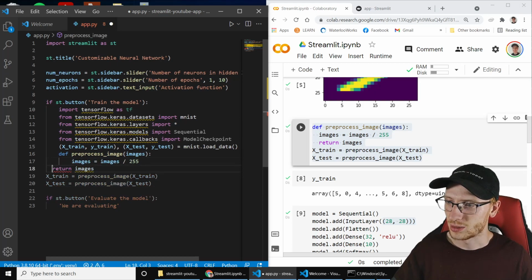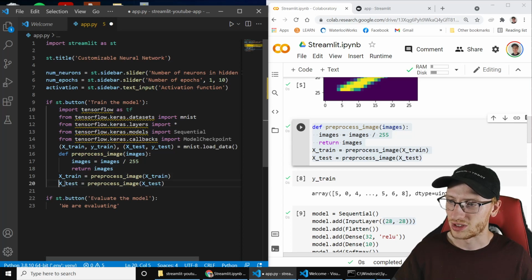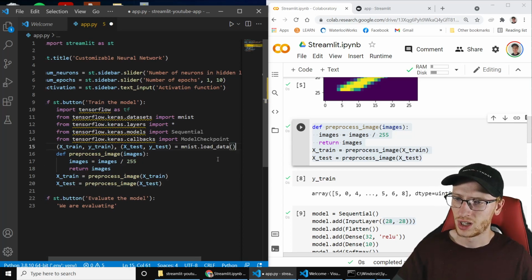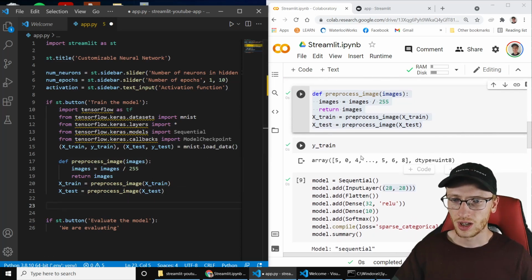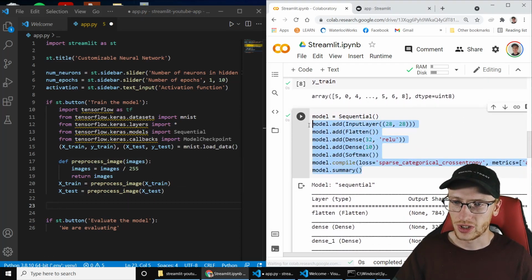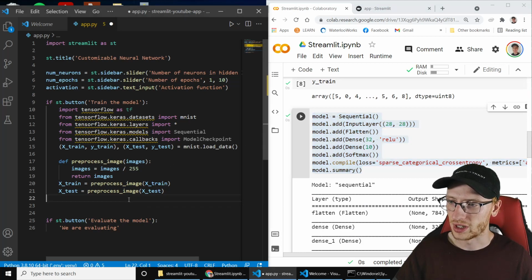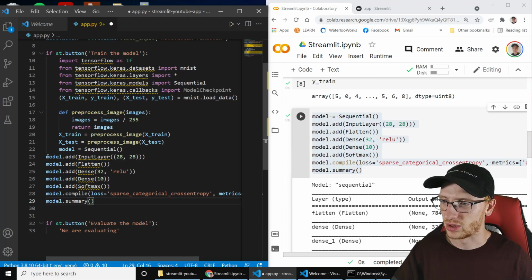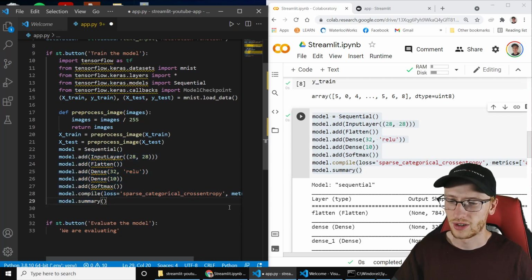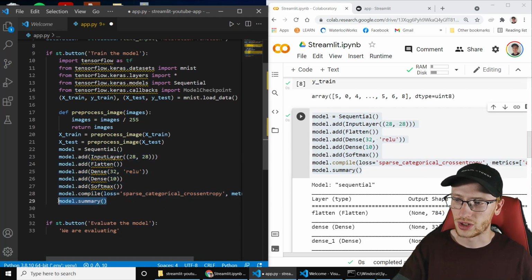It's a little bit tricky. Sometimes copying and pasting does this weird thing with the indents, so I'm just pressing tab to make sure the indents are right. Maybe clean this up just a little bit. There we go. We don't need to show what ytrain is. We do need to copy all of this stuff for making the model. That's very important. We have that in there. It's still getting annoyed by the tabs, so I'm going to put it right there. Model summary, we really don't need to show. That was just for us, so that is fine.